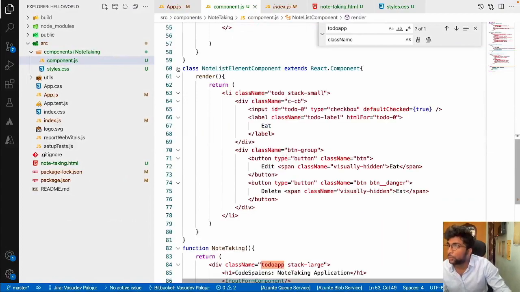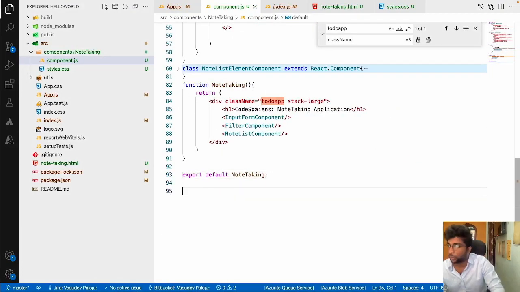So if you now look at the hierarchy, what is the hierarchy, guys? Note taking is the parent, and inside this you have 3: input and filter and note list, right?